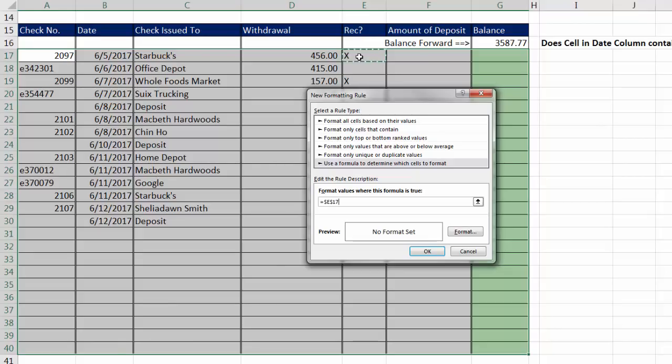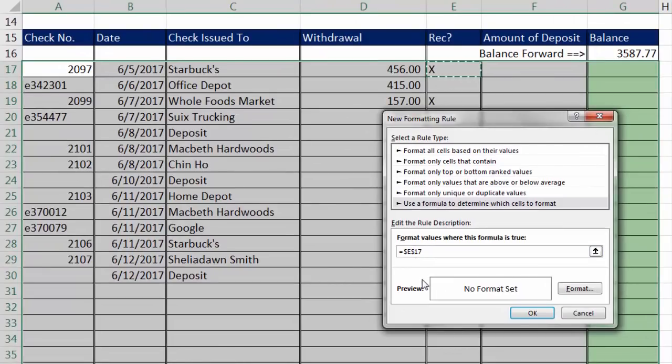So watch this. I'm going to click for the very first row, same one with the active cell. I'm going to click on that cell. That's an absolute cell reference, and that's not what I want. So I hit the F4 key once and twice. The dollar sign is locking the E column. So in memory, as the formula is copied over, meaning E17, it'll be E17 for every single cell as it copies over. But the 17 does not have a dollar sign. So when the formula gets copied down, it will go to E18.